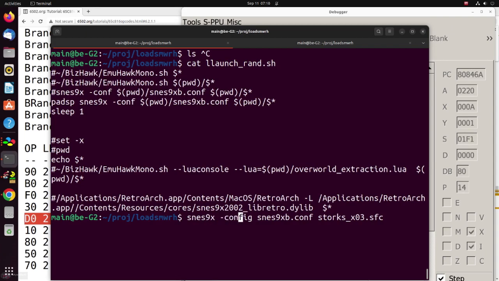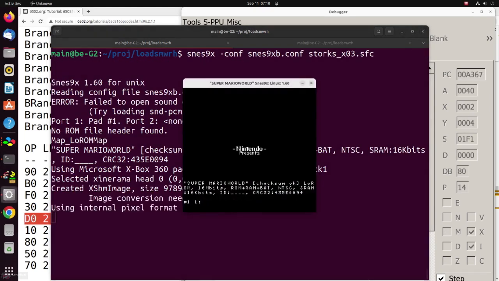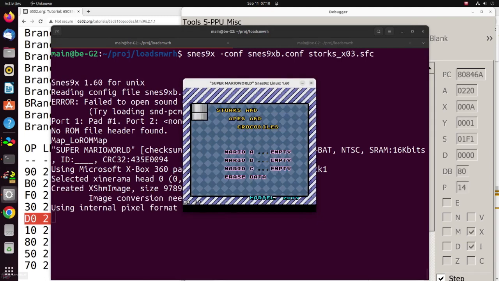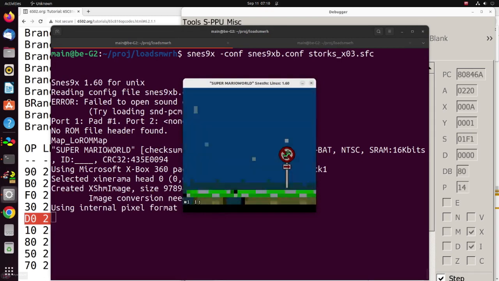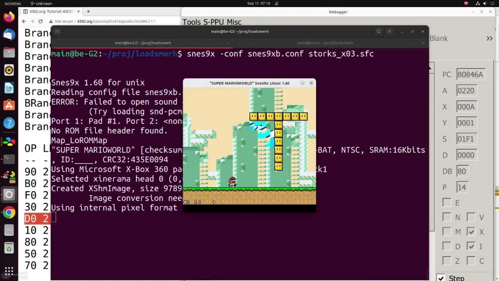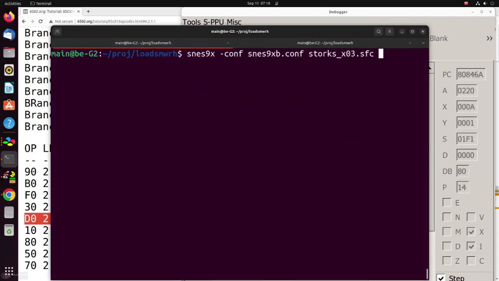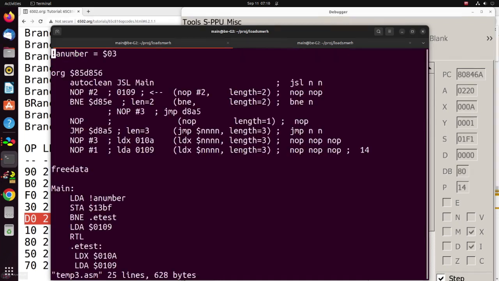The command line option is -conf. There we go. Okay, let's start the game. Now the question is, does the patch do anything? I wound up in a test level. Well, it did something, just not what I thought.